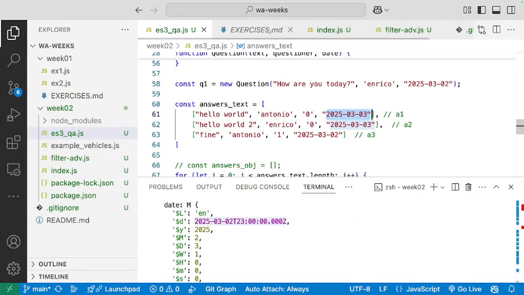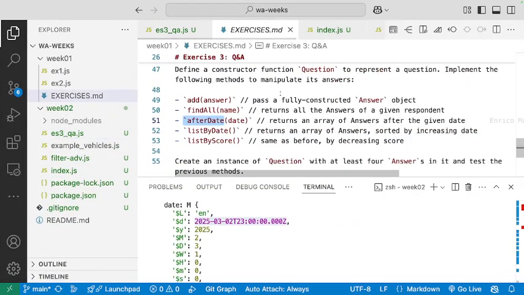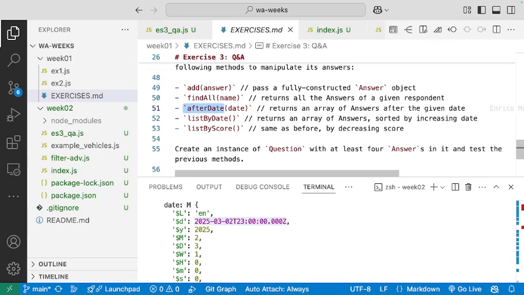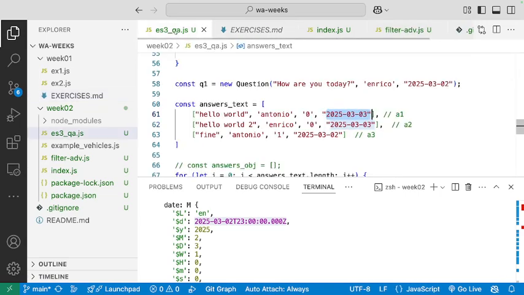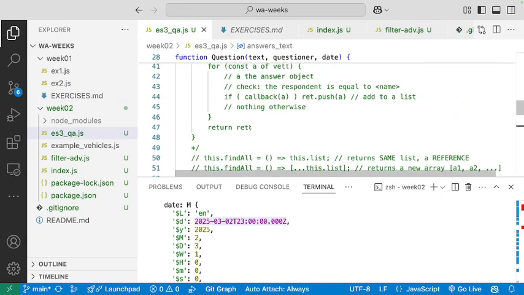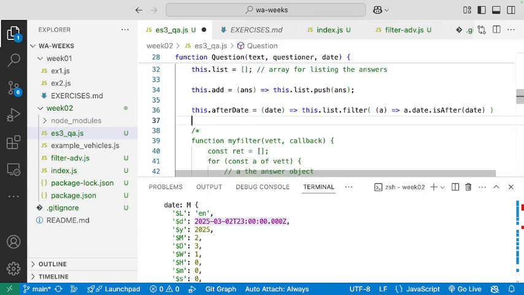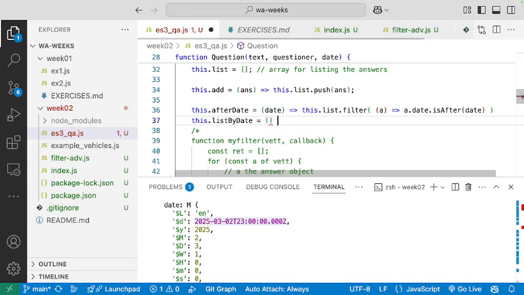Another function we may want to write is list by date. We need to return an array of answers, a copy, sorted by increasing date. So list by date means that we do not receive any date.